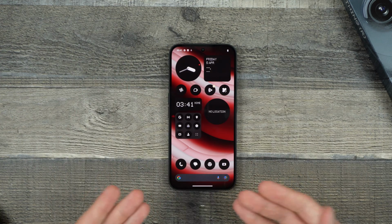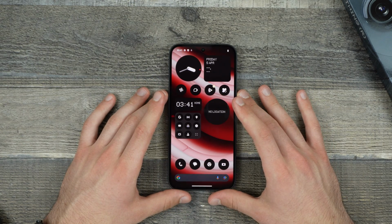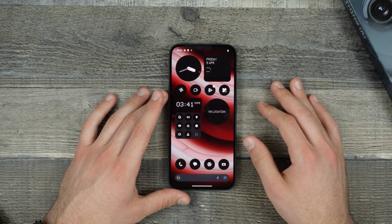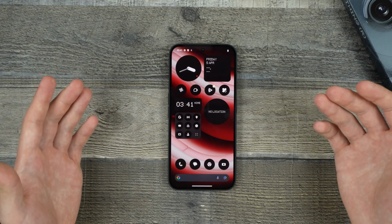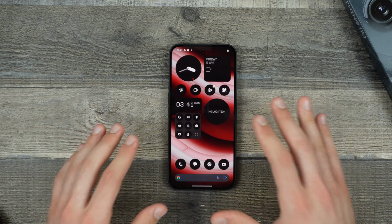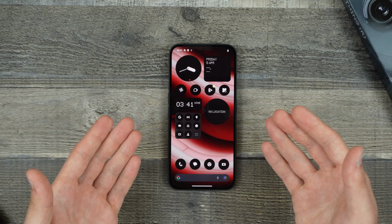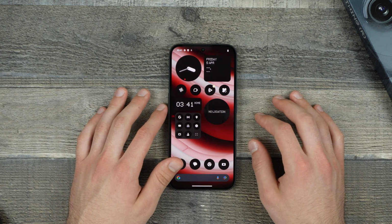So talking about the display, we do have a 6.7-inch, 1080p display, and it is also going up to 1300 nits of brightness, so not too bad. It's not the best, obviously. There are phones that go up to 2500 now, but again, this is a budget phone for $350, and we're getting a 120 hertz adaptive refresh rate. It does go only down to 30 hertz, but still, for a phone at this price, this is really good.